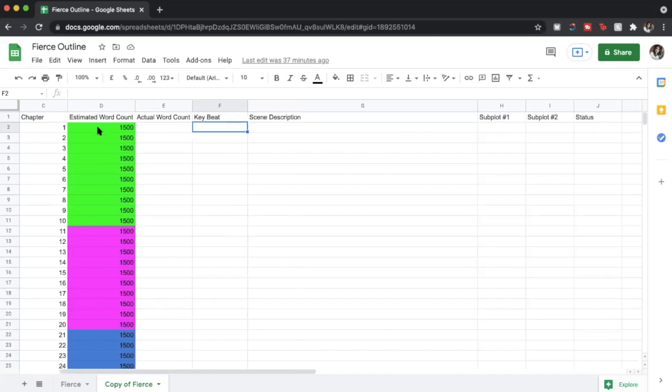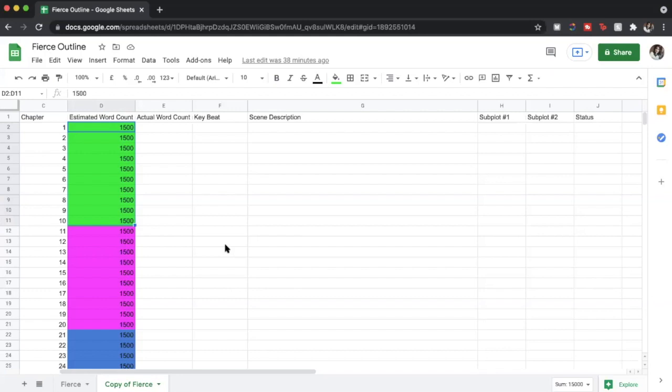The next thing that I'm going to do is highlight this in thirds. So if we highlight this, we can see that that's 15,000 words. 15,000 times 3 is going to get us to 45,000. Why do I do it this way? Because I use the 3-act structure. So when I go to stick my scenes in here, I'm going to know approximately where I need to be for each of the sections in each act.